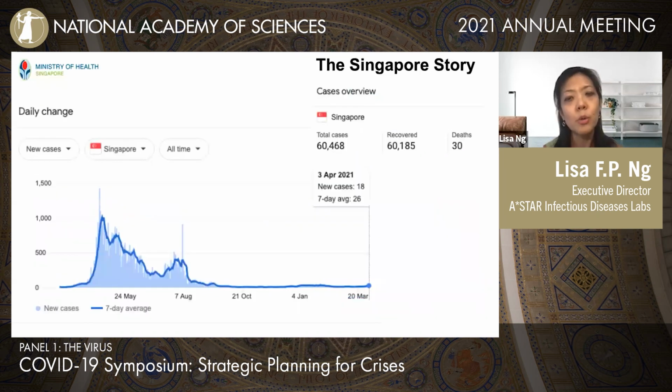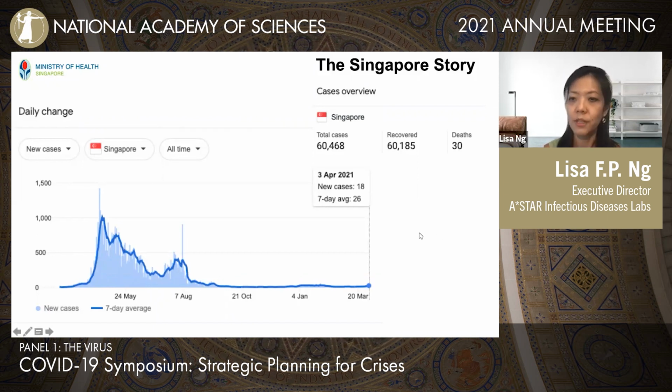Now in Singapore, we were one of the earliest countries that started the battle against this pandemic as early as late January 2020. And we went into a lockdown, or what we call a circuit breaker, from April last year all the way to mid-June. And this was instrumental to help control and prevent the outbreaks in the community. At the moment, most of the cases are imported, with a daily number of less than 20. So in total, we have more than 60,000 cases with about 30 deaths.